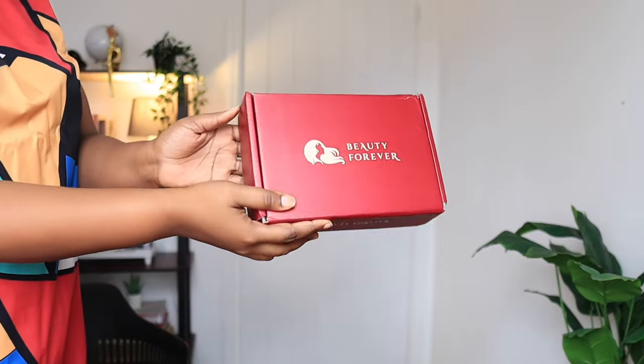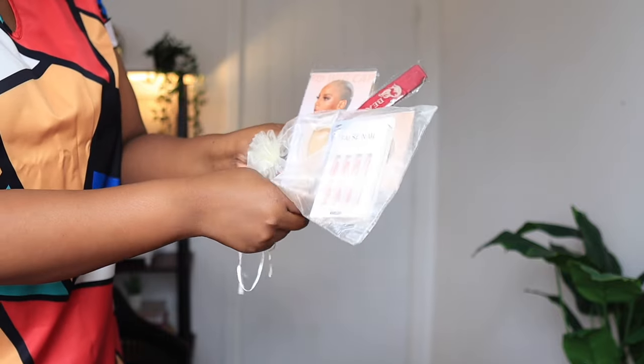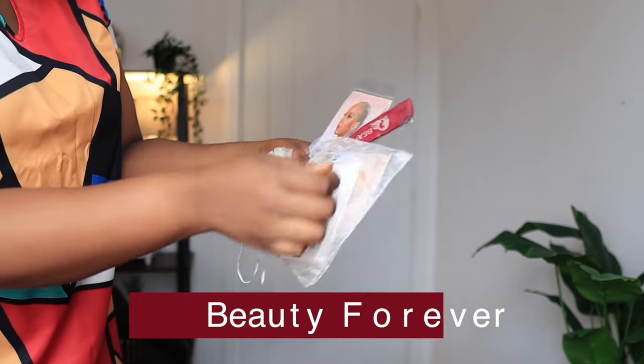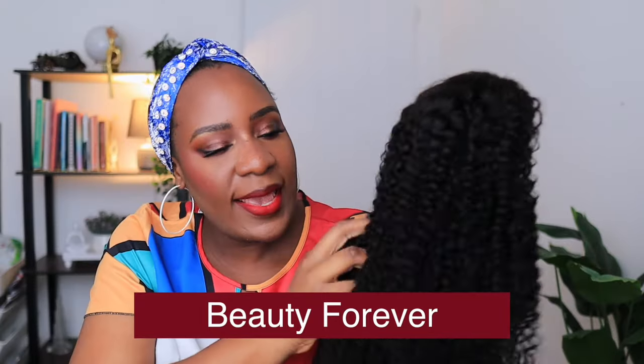And this is the box that it came in. Inside the box you have the wig and some accessories. You have your HD wig cap, you have your edge band, you also have some press-on nails. Okay, so let me just go ahead and wear this wig.